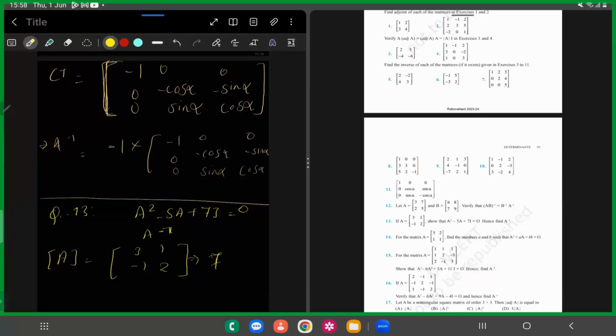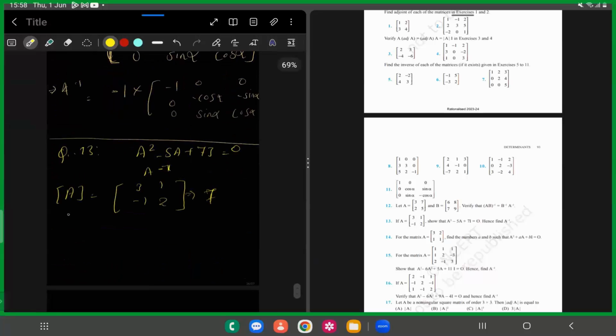Okay. So we can say that the determinant is non-zero, so our inverse actually exists. Since our inverse exists, if we notice our equation again, A square minus 5A plus 7I is equal to 0. If we multiply by A inverse on both sides, this is the zero matrix. In a matrix equation, you have to notice that this is not an algebraic zero, this is basically a null matrix. So a null matrix into an inverse matrix is equal to 0.